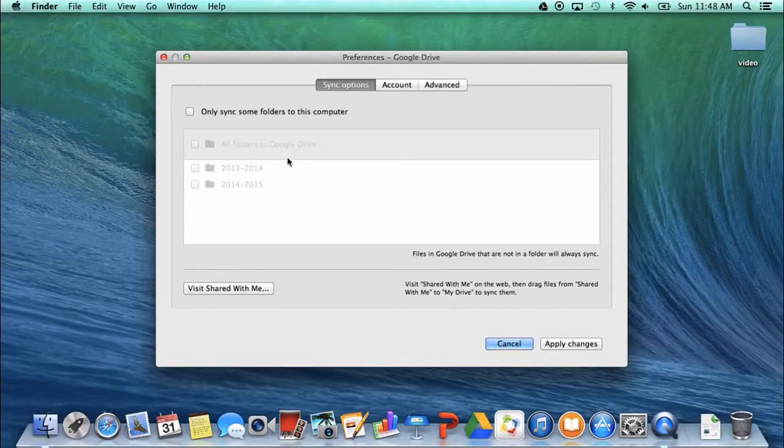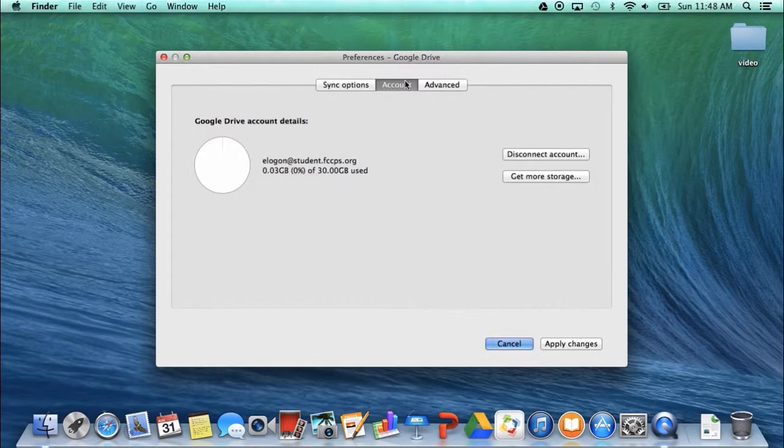Now from the first part you have the option of syncing only different folders. For example, if you no longer want all your folders to sync that are in the Google Drive folder, you can select them here. If you click on your account, you're going to see more information about how much space you have left.